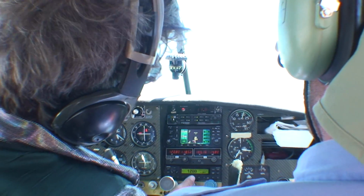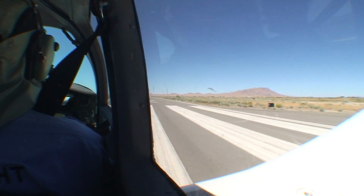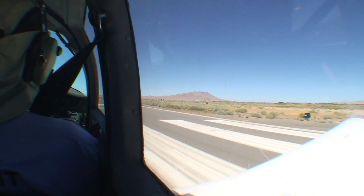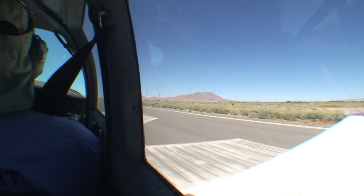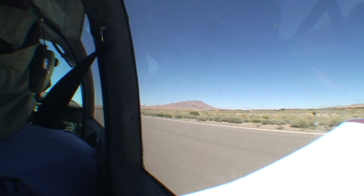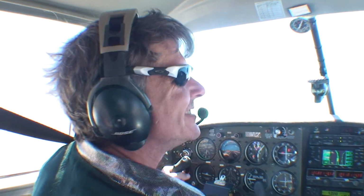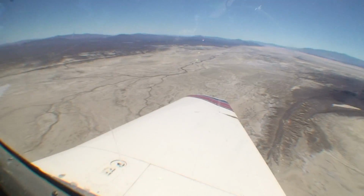So if you're used to the kind of power you get on a takeoff roll at sea level, where your airplane will just come off the runway even with a full load of fuel and passengers and baggage, the characteristics here are radically different. You have to fly in a very patient way, understanding how the altitude will affect the performance of your airplane.